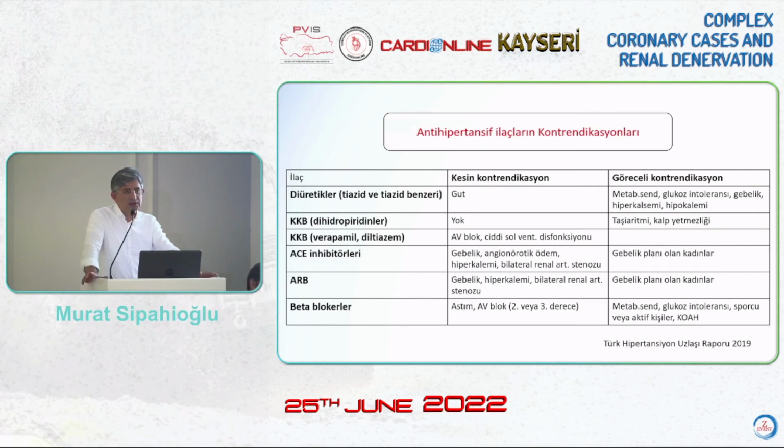And if we are talking about the contraindications for diuretics, we know that it cannot be given in gout disease. And for the thiazides, they do not have a contraindication. If there's a block risk, we don't use it. And ACE inhibitors, pregnancy, and pregnancy for RAB, for stenosis. In the ACE inhibitors, if angioneurotic edema is there, we don't use it.